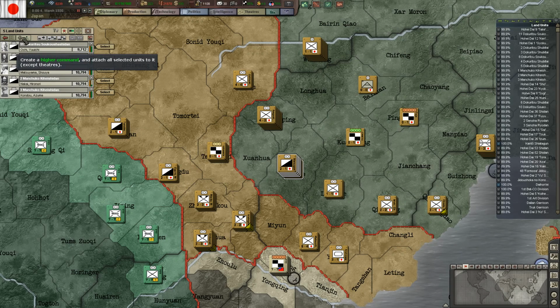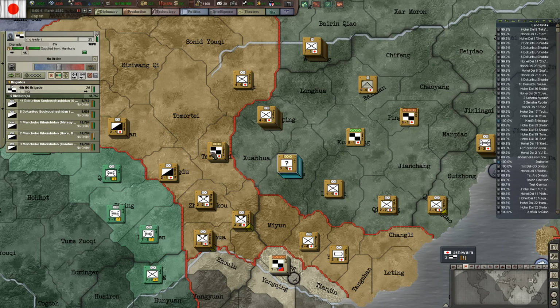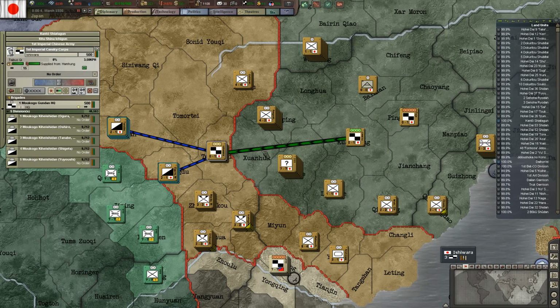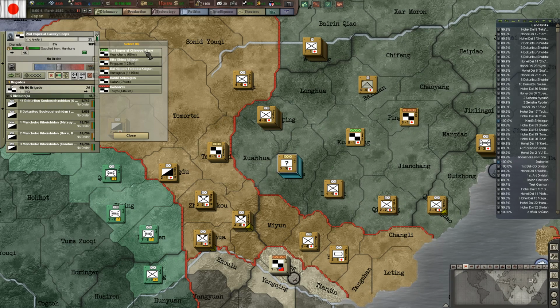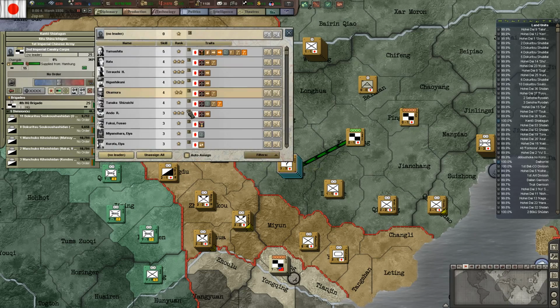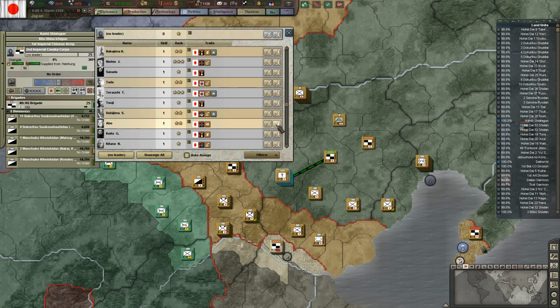Alright, I'm going to group these 2 up. There we go. And you will be called the first... Actually, I guess it would be the second, right? Yeah, 2nd Imperial Cavalry Corps. Okay, I can do that. 2nd Imperial Cavalry Corps. And you will be under the 1st Imperial Chinese Army. And we'll put a decent leader in charge, but not a really good one, frankly. I don't really care. There we go.